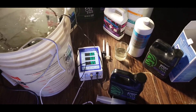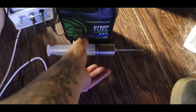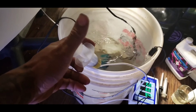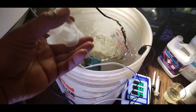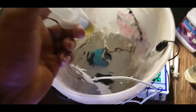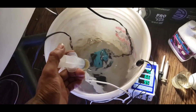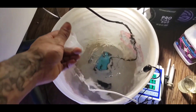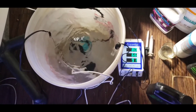Next up we're going to be adding Hydrofuel A. I'm adding 1.5 milliliters per liter - we've got basically 18.9 liters so that works out to about 28.5 milliliters. I'll add this first and give it about two minutes. I don't have to wait too long with this. I do have two mixing pumps going in here as you can see, really mixing things up. It was just the silica I was more concerned about. I like to mix it around as I'm entering it into my nutrient mix.